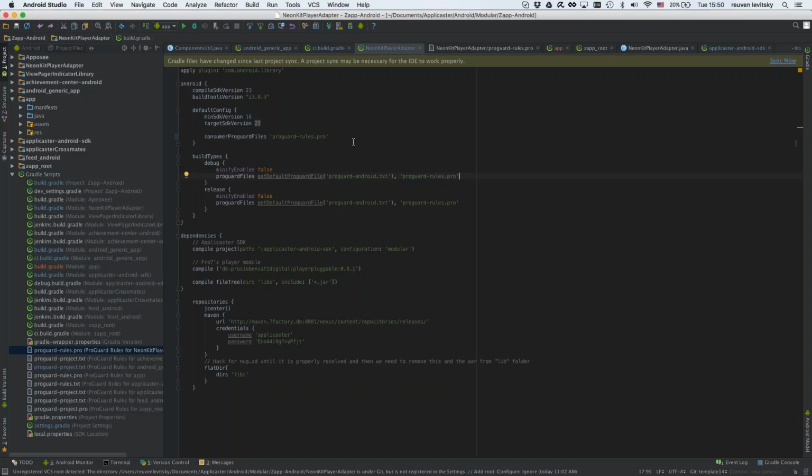Okay, build types, as you know, can create different flavors. When you are using consumer program files and you put the program file there, it exposes it to your AAR. It's completely detached from the build type flavors, because in my flavors I can do whatever I want. It's not related to the publishing. The consumer program files are for publishing purposes. So if you're putting it there, you are saying these are the program rules that I want to expose to everyone that wants to consume me.